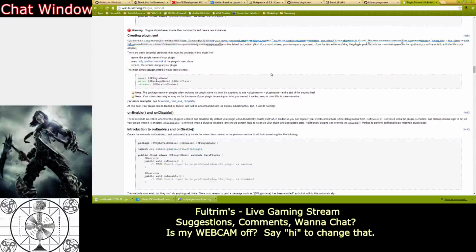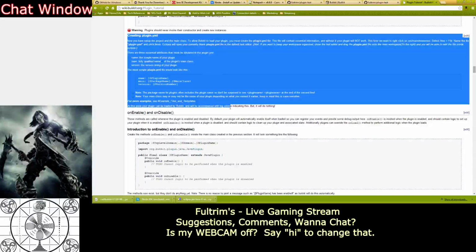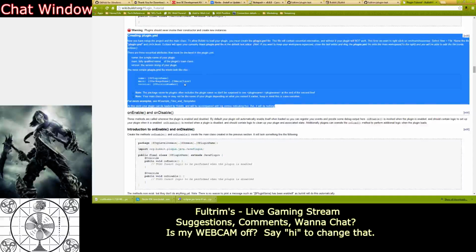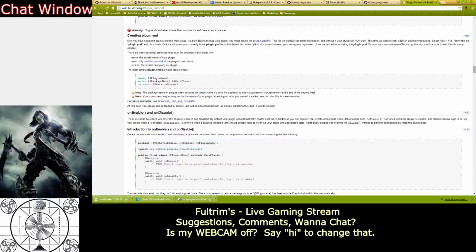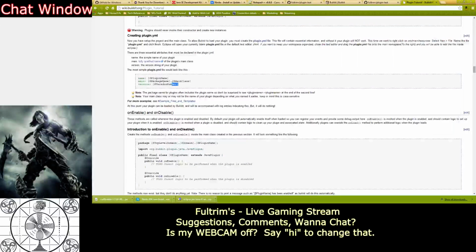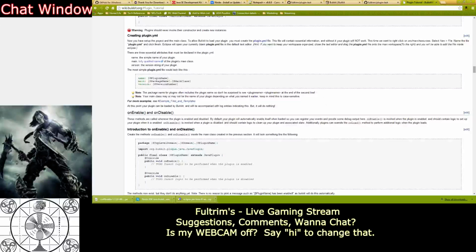we've already covered. So if you were to come down here, creating the plugin YML, because we're going to use YAML files on a regular basis. There also needs to be a couple things. So all it is is a new file. Let's just do this part. It's like create plugin YML, and it has these variables, but you're supposed to put in the stuff in the brackets. So let's create that file.